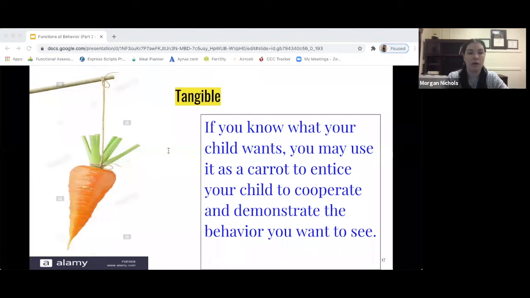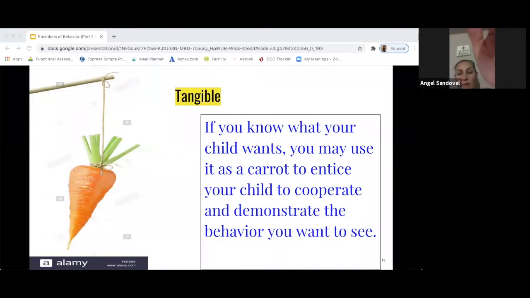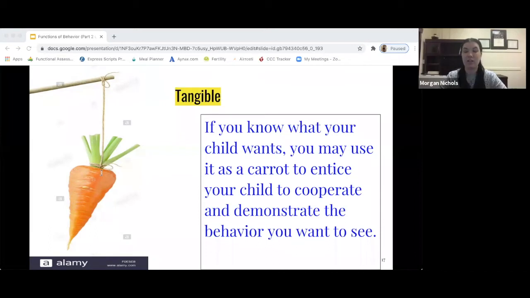Some other examples are the child who whines at the grocery store to get the parent to buy them some candy, right? They think, if I cry and cry, eventually my parent will give in and I'll get the candy. And if I scream louder, eventually my parent will give in and I'll get the candy. So that's another example. Or a good, positive example is the child who gets up and gets dressed really promptly because they want to go outside and play. So they did the request of them, get dressed, so that they can get the activity that they want, go outside and play. So that would be an example of tangible.